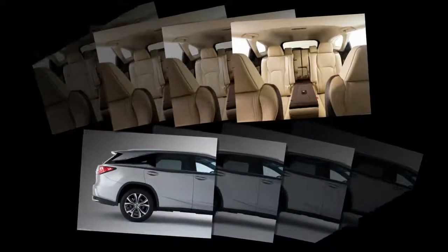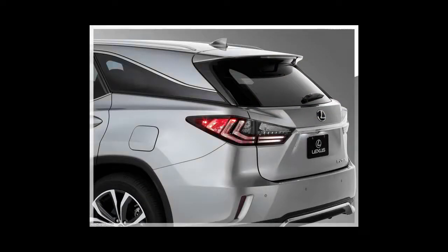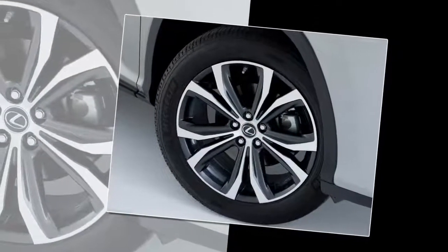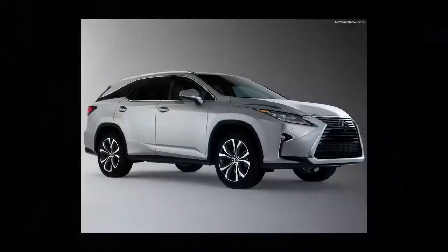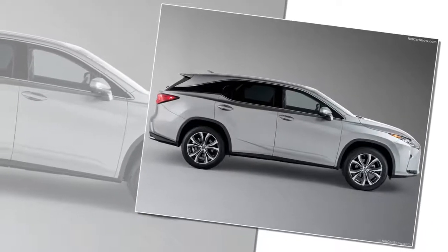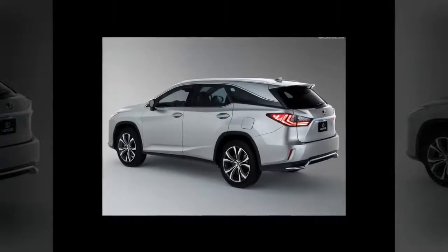The Lexus RX-L cabin is designed with impeccable details, including form-fitting seats and the available richly finished wood trim in the premium and luxury packages, that curves gently up from the center console toward the glove box. Available interior ornamentation includes matte bamboo, espresso walnut, matte linear dark mocha wood, striated black trim (standard), and laser-etched gray sapele wood with aluminum. For the striated black trim on the base model, a glossy black three-dimensional embossed pattern is applied to create a high-quality film design with a sense of depth.